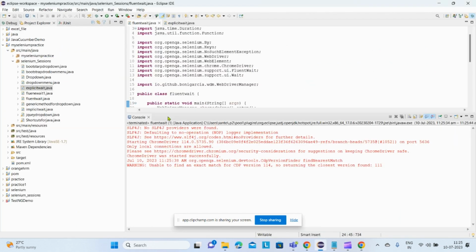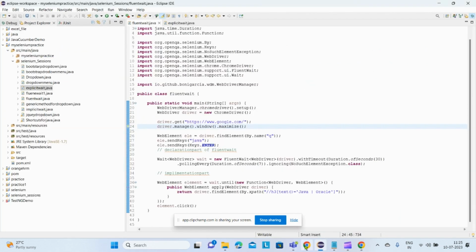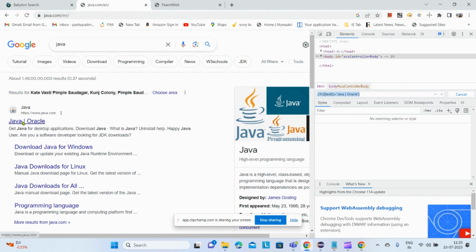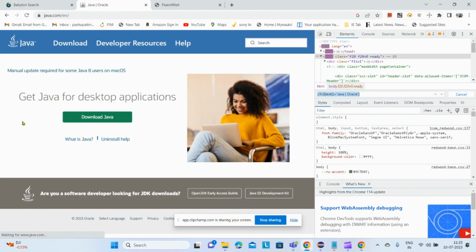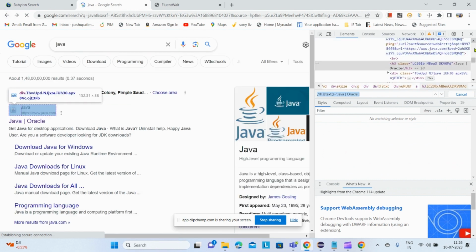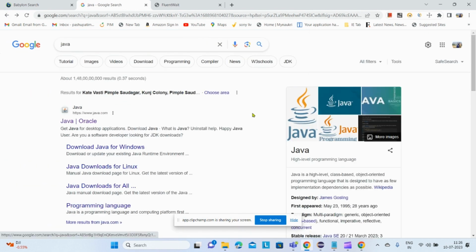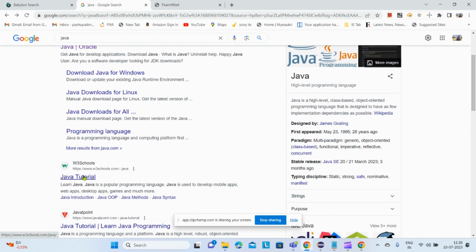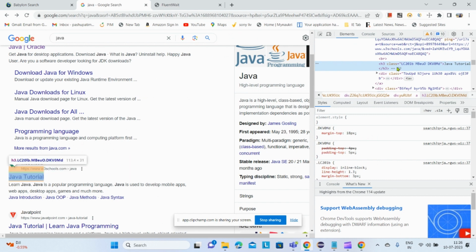Now let's say I have clicked Java Oracle, and I want to come to the main window again. Then I want to click on Java tutorial. So inspect this. Here you can see that this is an h3 class.